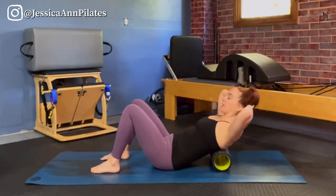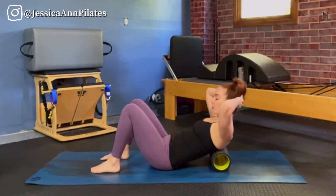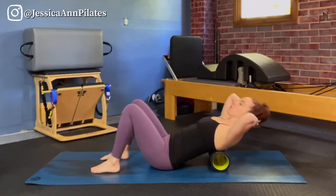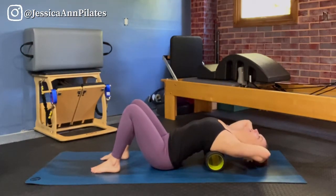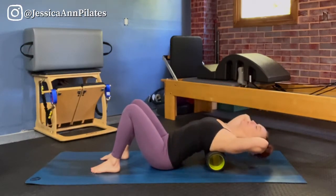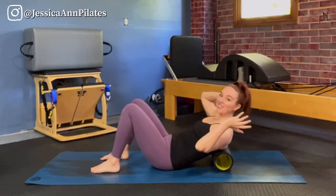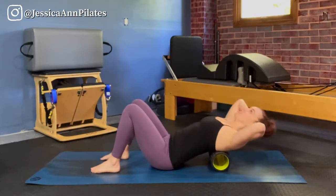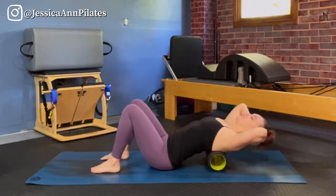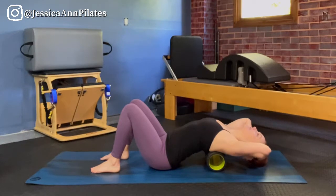I'm going to extend back over the roller, and I'm going to flex my spine forward. So I'm going to lean back, supporting my head with my hands, and then I'm going to come forward, allowing my eye gaze to follow the movement. This is a great way to help open up that upper back, especially after a day of sitting, or if you lack extension in your body, this is a great way to help to improve it. We'll do two more like this.